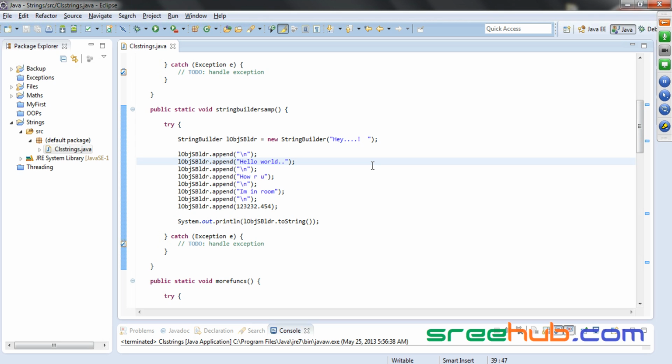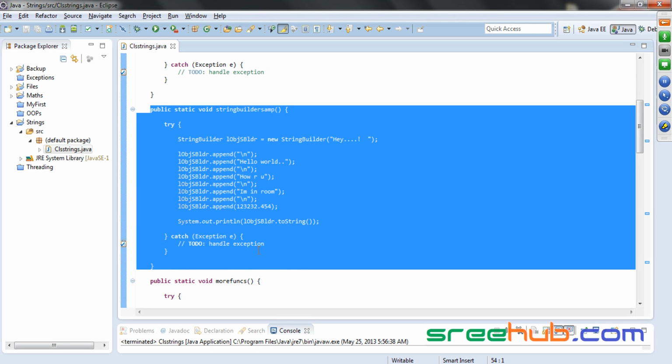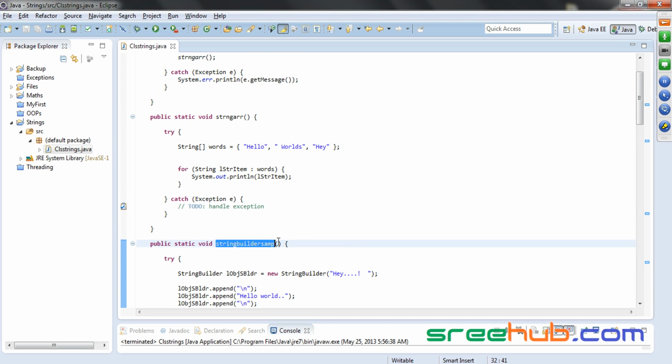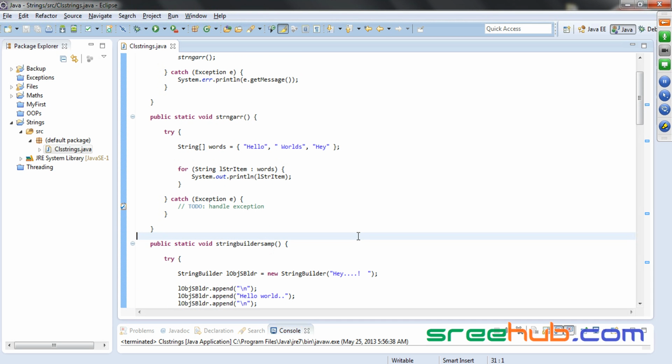So how to choose: if you are going to use only a single thread, go for StringBuilder. But if you are going to use them in multiple threads, go for StringBuffer. And if you are fine with synchronizing the whole method, then you can go for StringBuilder or StringBuffer if you want to manually lock your method over there. So that is the main difference between StringBuilder and StringBuffer: two differences, the heavier one and the storage part, and the thread safe part.